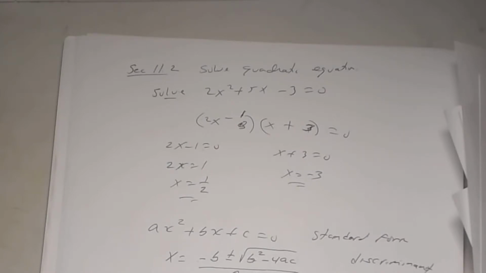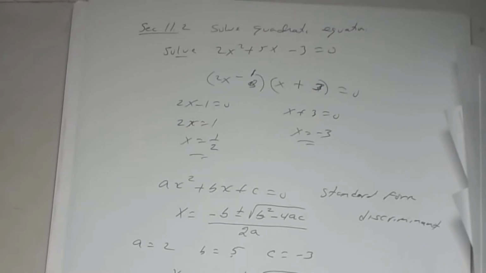Now the next step is to simplify the radicand. So what is 5 squared? 25. So you're going to say -5 plus or minus the square root of 25. Now, remember, this right here is really a -4. So a negative times a positive times a negative is a what?